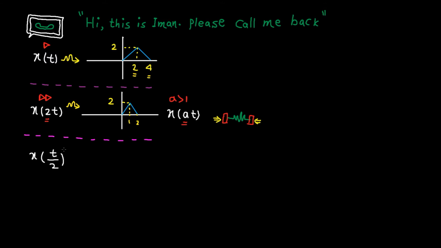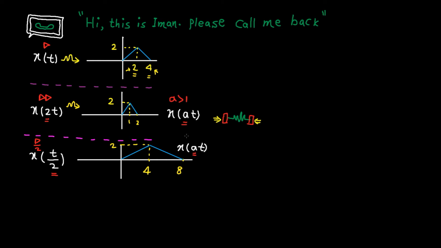Now let's look at x(t/2). What does this mean? It basically means we play the signal at half speed. So when you play it at half speed, it takes more time to finish because the speed is half and I'm talking slower. This means the signal gets expanded in time, and the expansion factor in this example is 2. To plot the shape, all we need to do is expand the signal by a factor of 2. On the time direction, 2 goes to 4 and 4 goes to 8. The amplitude stays unchanged. In general, x(at) when a is between 0 and 1 means we expand the signal in the time direction.